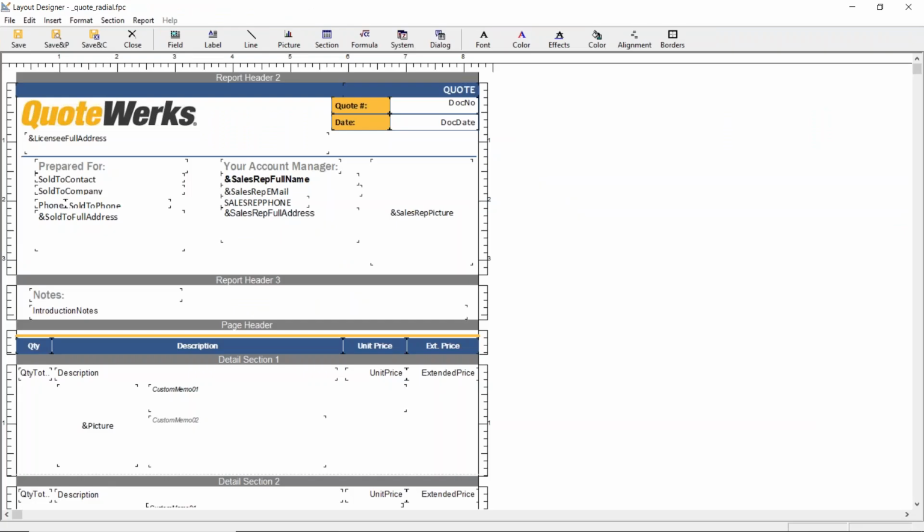Now, in the setup of QuoteWerks, you may have lots of users, lots of colleagues using QuoteWerks. You may not want everyone to be able to change the quote layout information. So there's many aspects of QuoteWerks that you can restrict and define exactly what your users can or can't do.